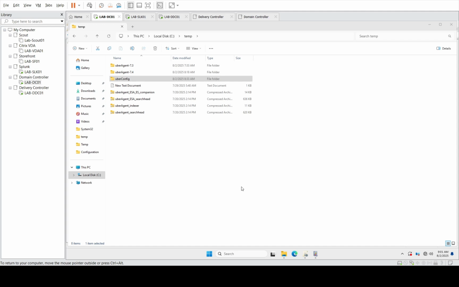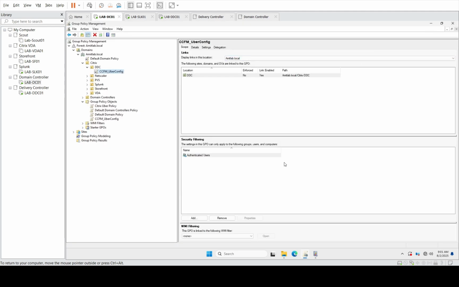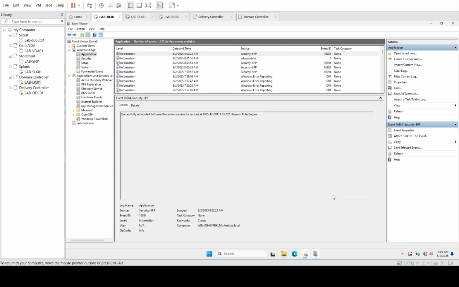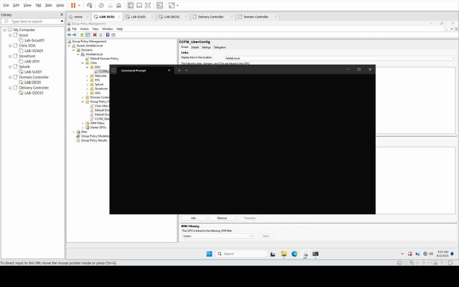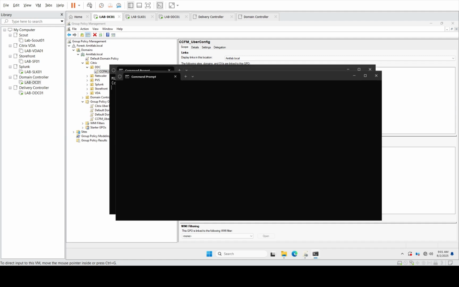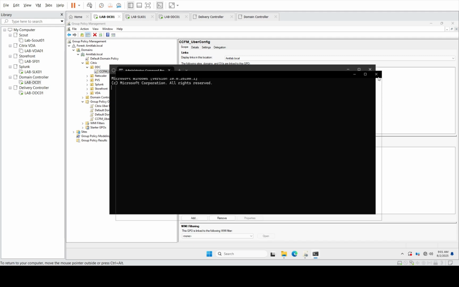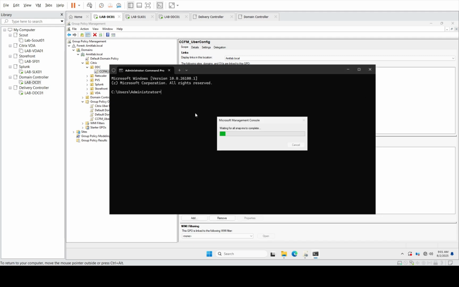Let's open it up. It's a little slow, but it's opening. Yeah, the command prompt has opened. Two of them. We move to PowerShell.